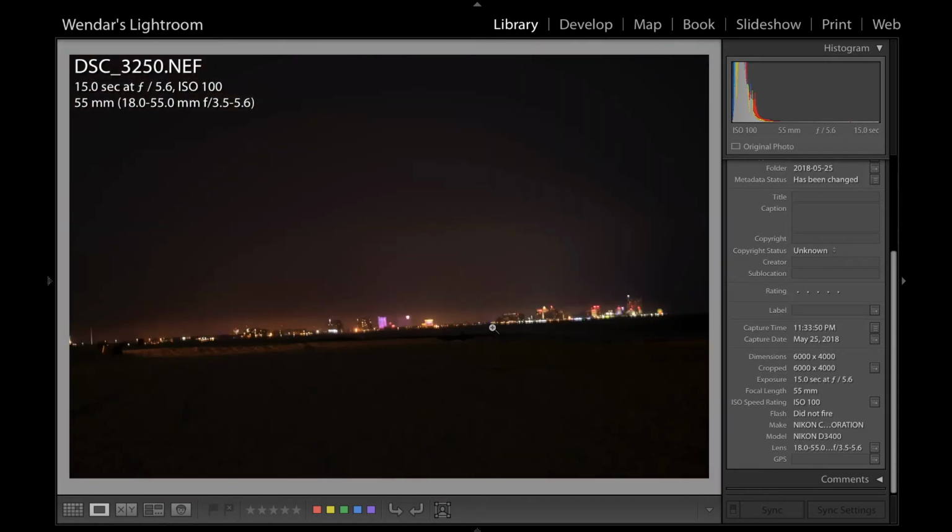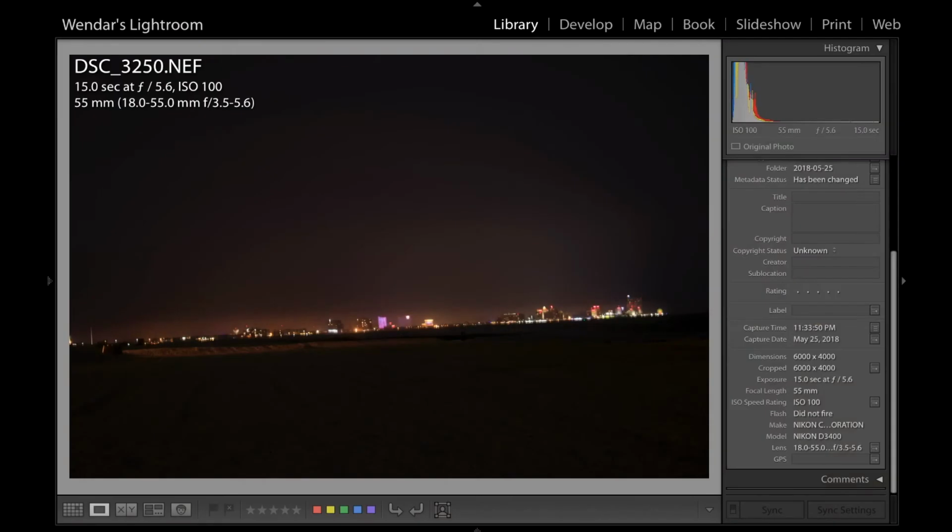Now, moving on to said motion blur, I'm going to get rid of this here in a second. Oh, here we go, zooming in. Obviously there's a lot of motion blur going on in this photo, and if we look at how long the exposure was, this was a 15-second long exposure, which is a long time.